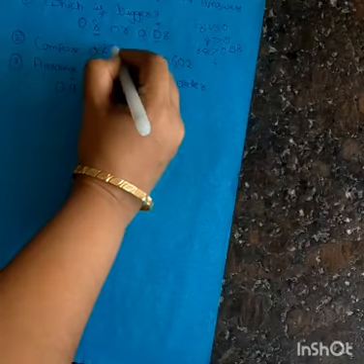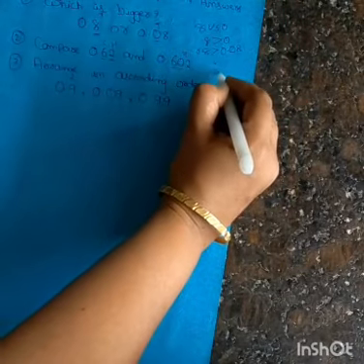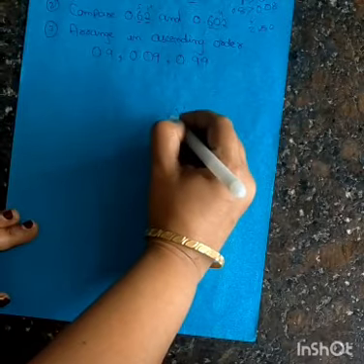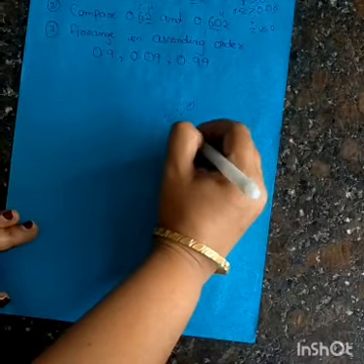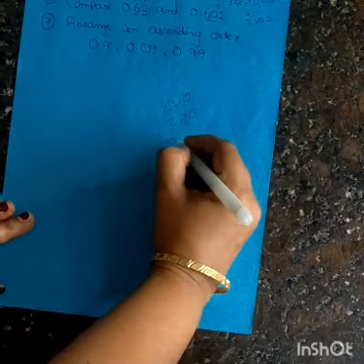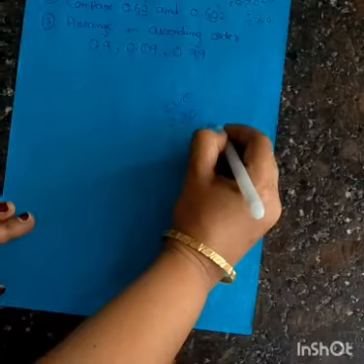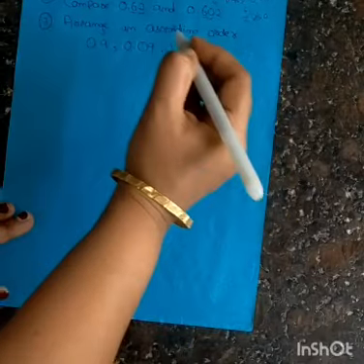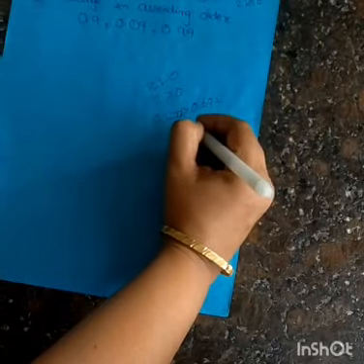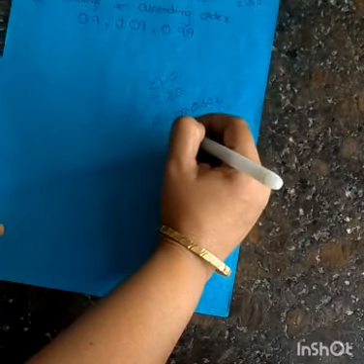2 is in 100th place. 0 is in 100th place. So we are going to compare 2 versus 0. So 2 is greater than 0. So which number will be greater here? 0.62 is greater than 0.602. Remember here, adding 0 at the end of any number does not change the value.